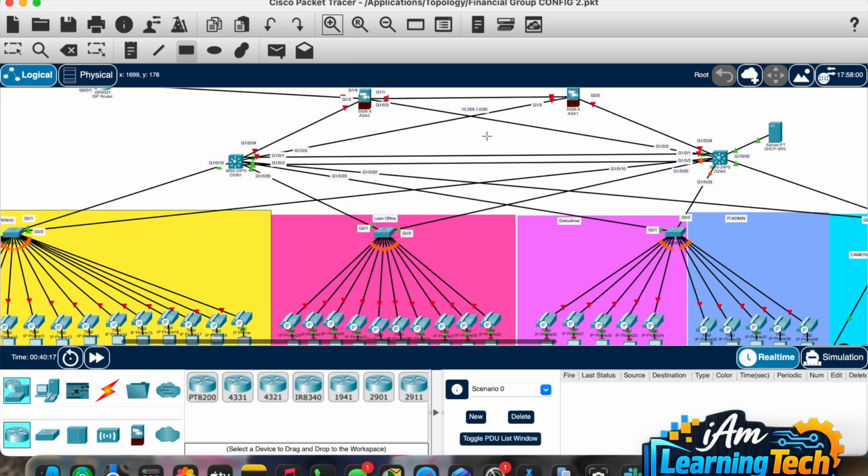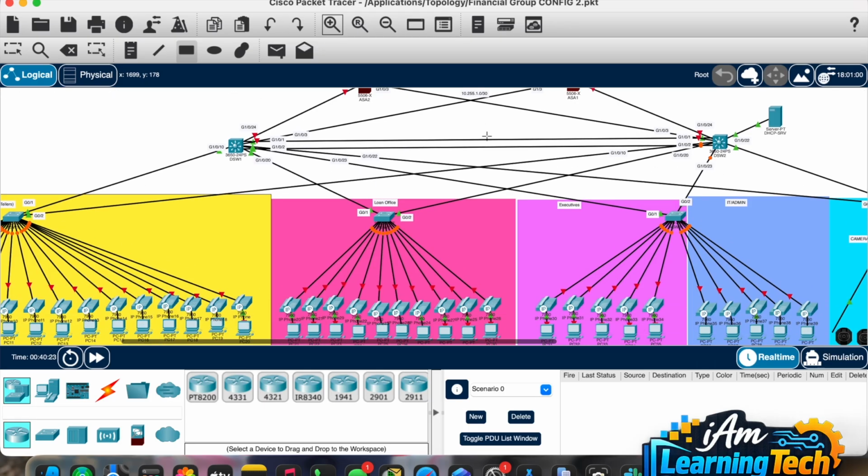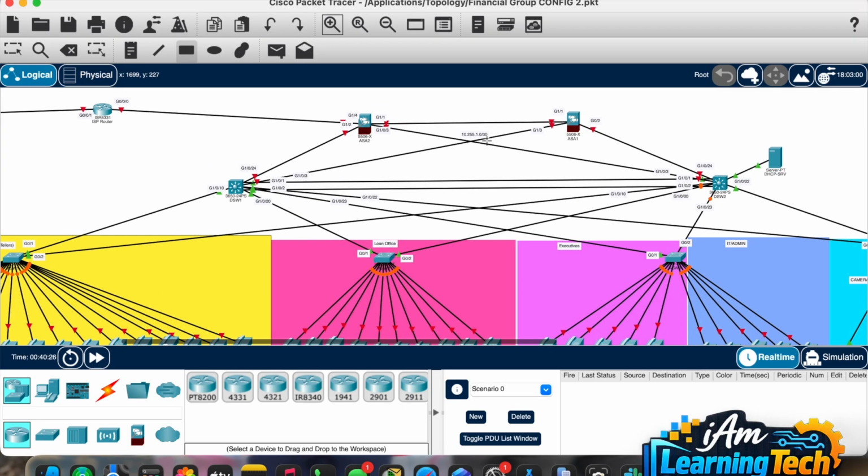And the reason why spanning tree will matter a lot, especially in this topology, is because with my star topology, if spanning tree did not exist, I will have loops everywhere. Loop, loop, loop. All these will be loops. And that will cause a broadcast storm, and that will shut down my network completely.